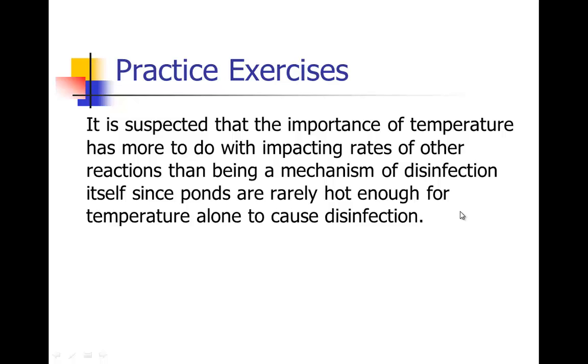All right, so another example here. It is suspected that the importance of temperature has more to do with impacting rates of other reactions than being a mechanism of disinfection itself, since ponds are rarely hot enough for temperature alone to cause disinfection. So again, this one's a little bit out of context, and you kind of have to step back from it a minute and think, okay, there's some context here. Probably in the prior sentence, the authors were telling us something about the importance of temperature in disinfecting ponds. So we probably already have in the prior sentence that temperature is important in disinfecting ponds.